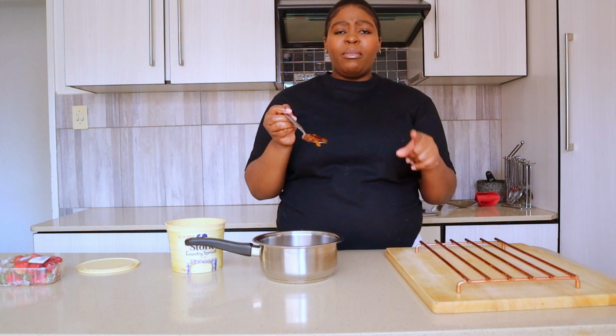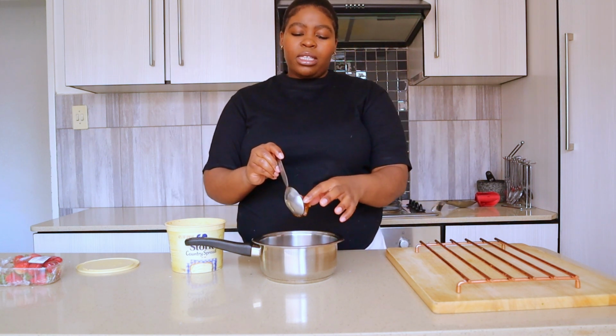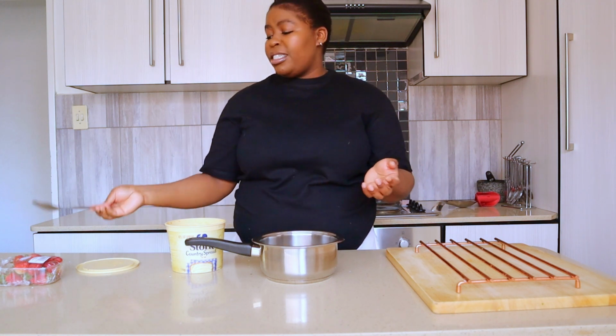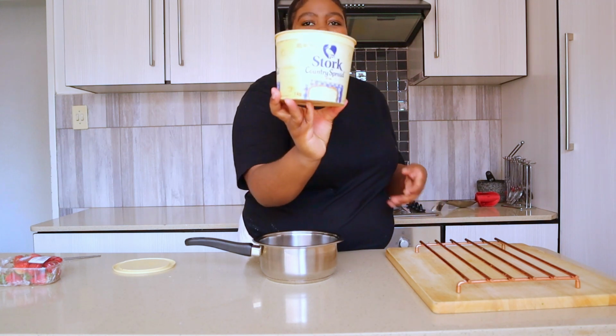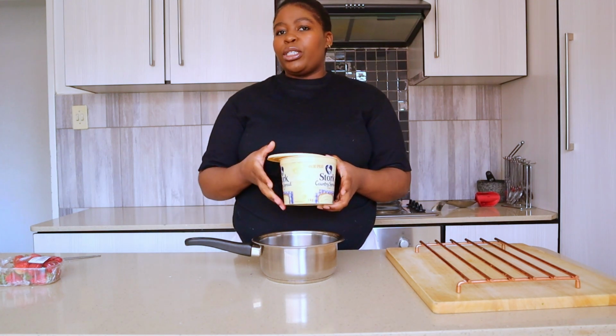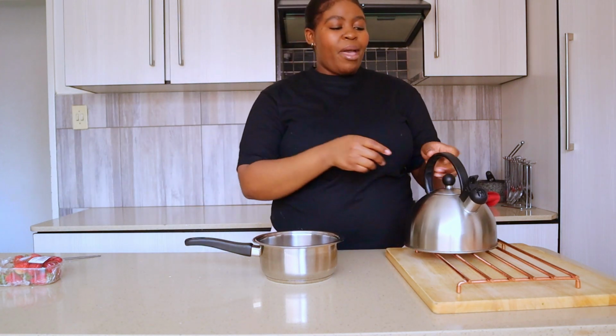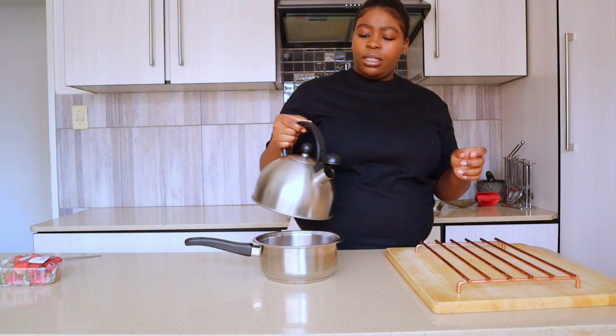I got apricot jam. You have to use a jam that's smooth. I'm getting a tablespoon. I'll probably need less of that in a pot. Yes, we do store our apricot jam in the butter containers. And to that, I am adding some water. I would say it's equal parts.